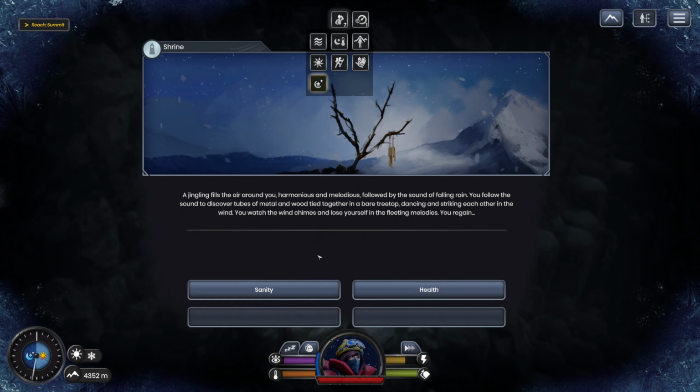A jingling fills the air, not jiggling, around you. Harmonious and melodious, followed by the sound of falling rain. You follow the sound to discover tubes of metal and wood tied together in a bare treetop, dancing and striking each other in the wind. You watch as the wind chimes and lose yourself in the fleeting melodies. You regain sanity or health.